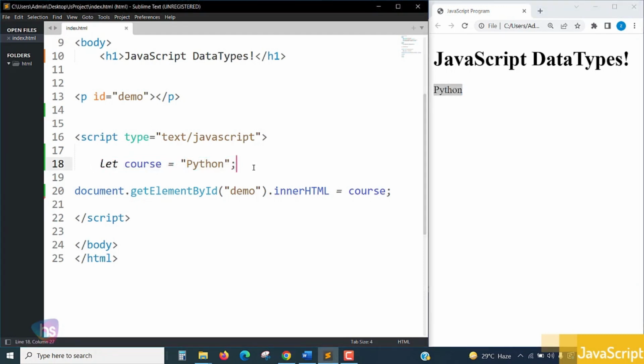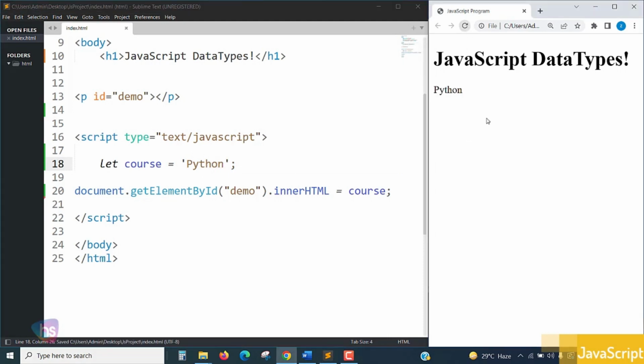How beautiful it is. Irrespective of double quotes, I told you to put either double quote or single quote. Let's say I'll change to single quote. Save it. Yes, perfectly. Refresh, reload the page of HTML. You are getting it with either single quote or double quote. We are happily accessing. So why these two things, the single quote and double quote? Let's see a simple example. I'll show you.